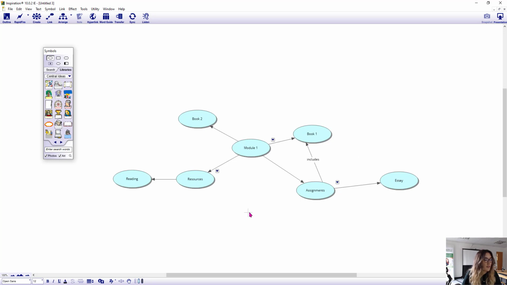So there are 3 main ways of creating symbols and then linking them up. These 3 at the top: rapid fire, create and link. And then if I just want to click, type in, and then I've created a symbol, we can also link up by using the anchors as I showed there as well.